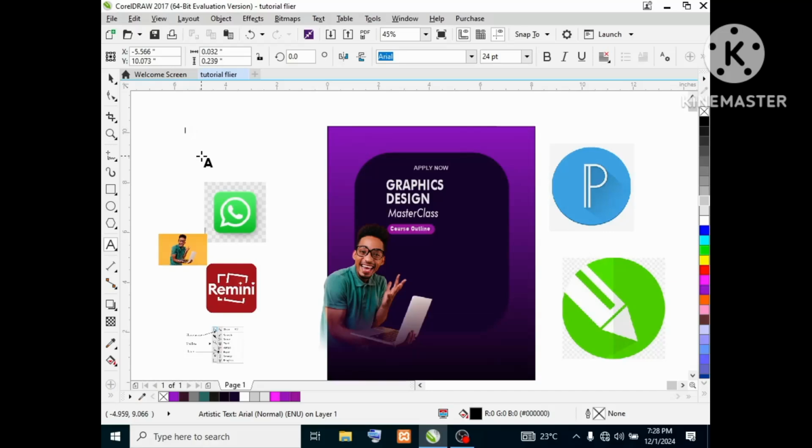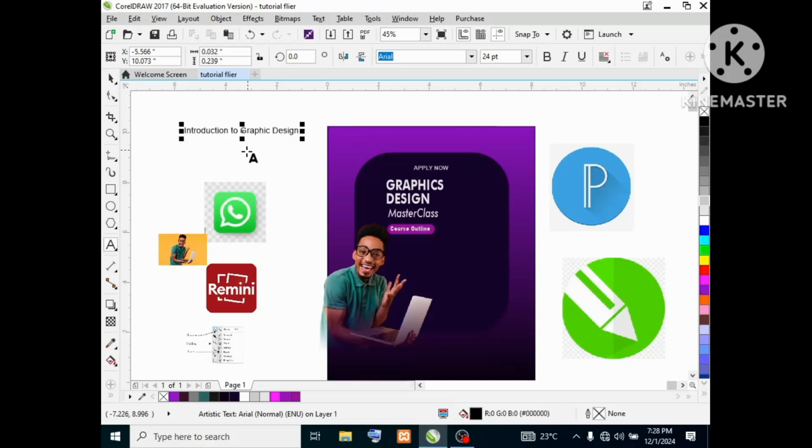Like I always advise, don't be stiff with design. When you do something in your design, it does not mean you cannot go back to change some things. Some people, when they do something, don't want to go back. Always go back. If you feel like things are not in the right places, you can always go back to change the position, to adjust, to make it smaller, to make it bigger, just to look good. You don't have to leave it like that if it's not nice.